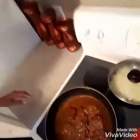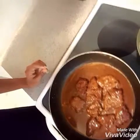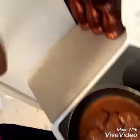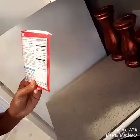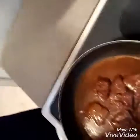Okay, welcome back. So I got the final product here. You guys can see that? So, the gravy is not homemade. I bought, here, let me show you what I got. McCormick's brown gravy. All you do is follow the instructions on the back. It's 1 cup of cold water and the package, and you have brown gravy. Because once again, my mission for these videos is to have you guys have quick dinners and not something that takes hours to make. And homemade gravy would have taken a little bit longer than I'd like.